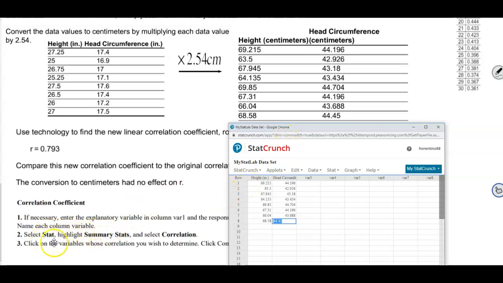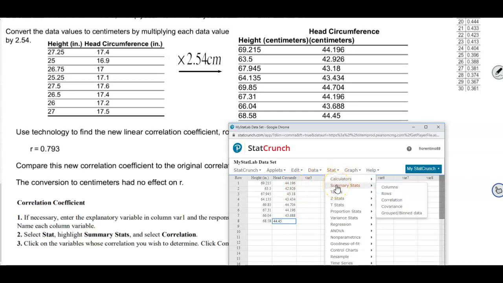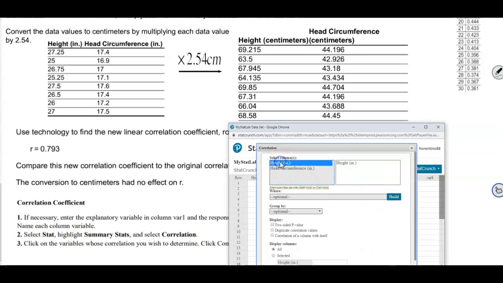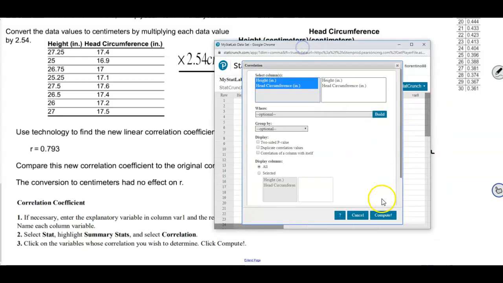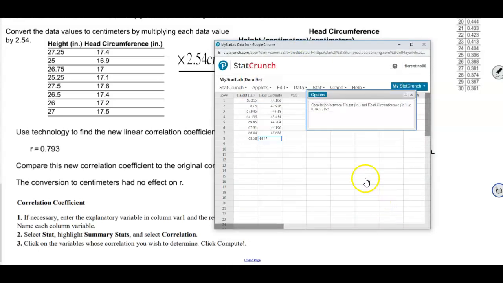We're going to select Stat, go to Summary Stats, and then select Correlation. We're going to put in the height, hold the control button down and select head circumference, and then select Compute. And what do we get for R? Well, we get R to be 0.793.